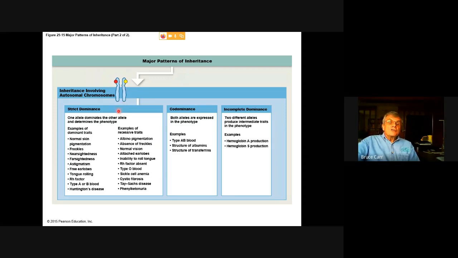So the first example, and the simplest one to examine, is the one that Gregor Mendel selected as his example. This is how he came up with his explanation of factors, as he called them, that determined traits. He found 7 traits in pea plants, things like flower color, cotyledon color, that were exhibiting a consistent pattern of inheritance. So he selected and studied those.